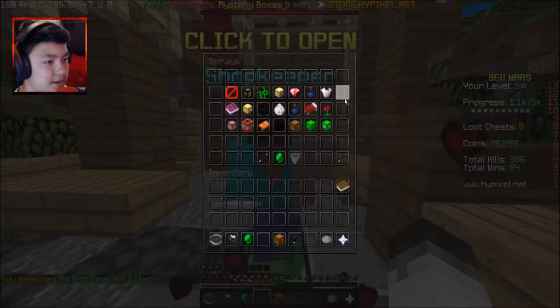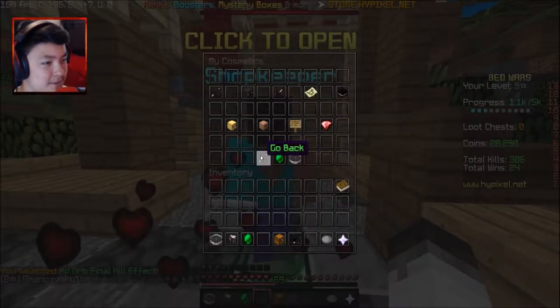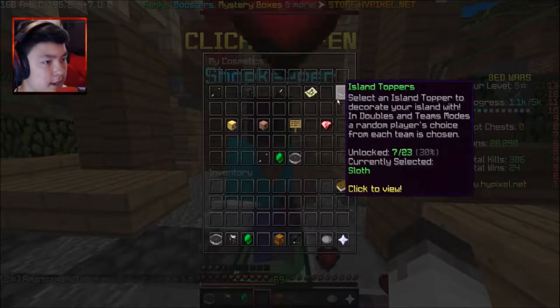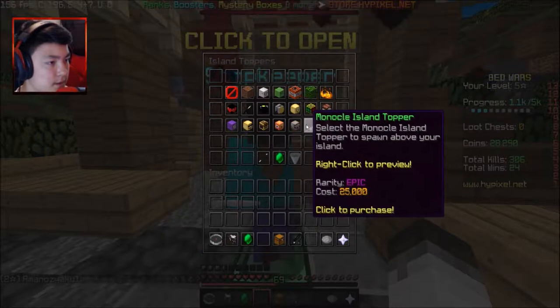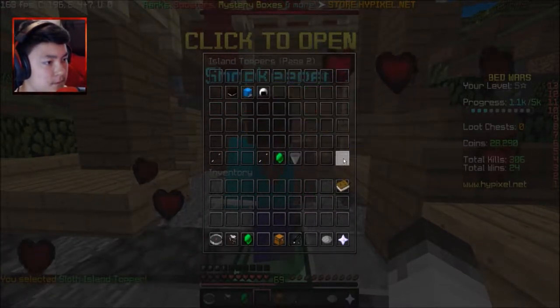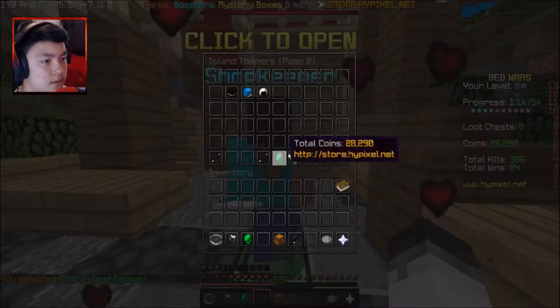Sprays, all right. I don't really care about the sprays. They don't really do much. I do have 36% of those. Island toppers. Let's take a look at these. All right, yeah, sloth. I'll take the sloth. Are there more? Oh. All right.